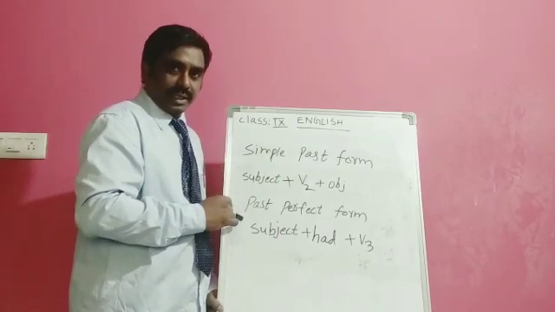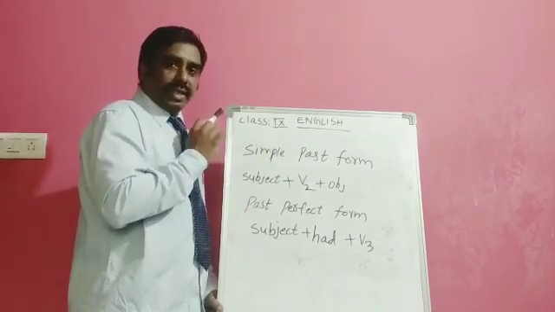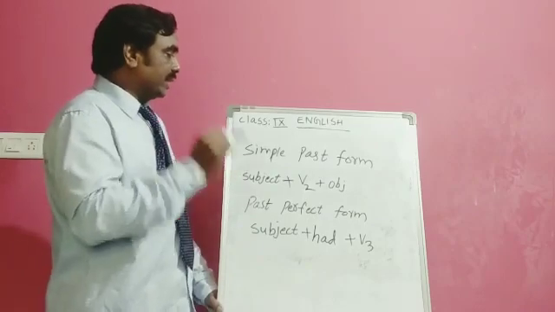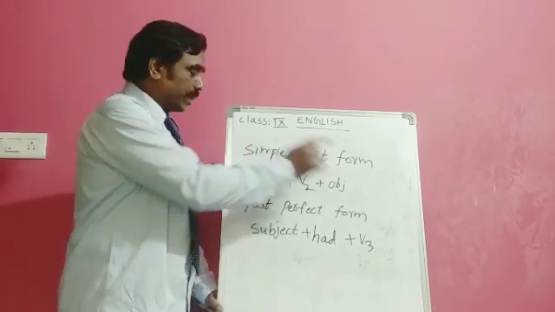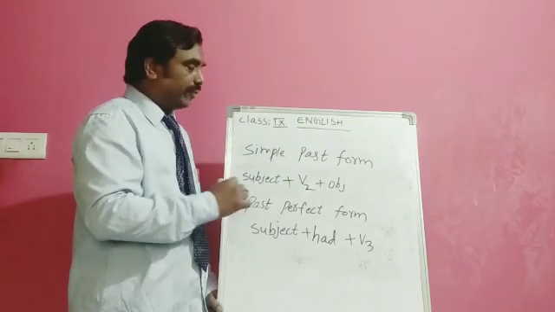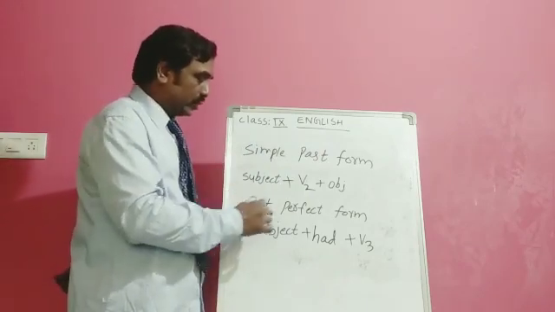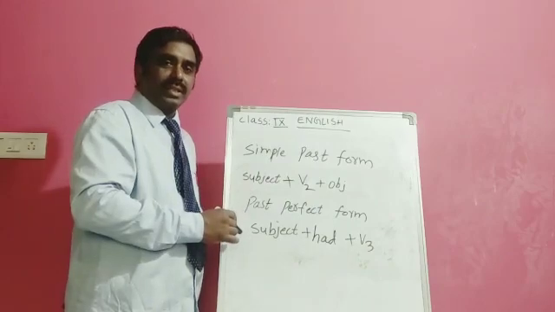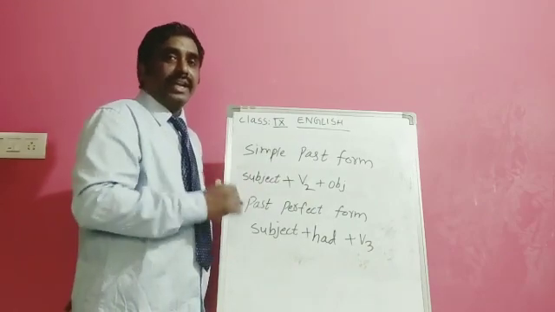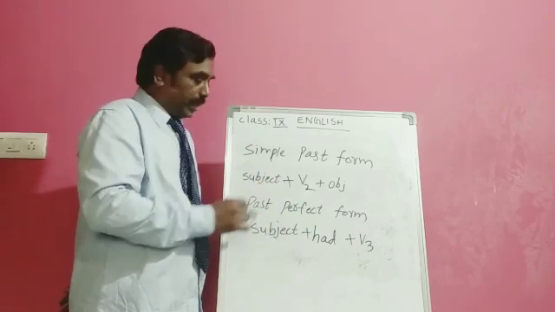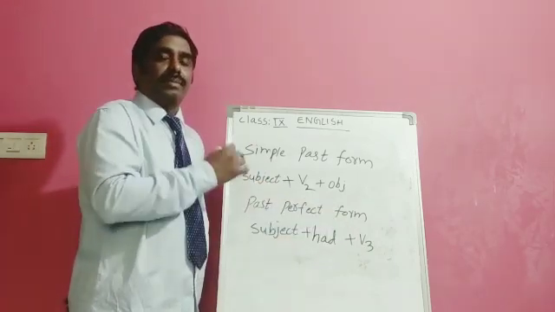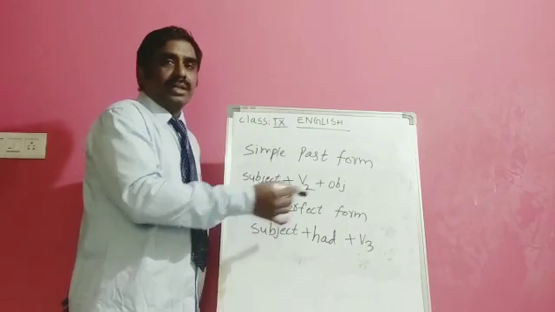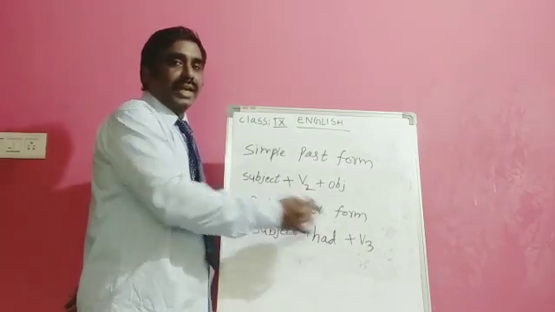Whenever you are writing sentences, if the two actions take place at the same time, we must use simple past tense, and if they were completed one after another, then we have to use the past perfect form. I hope you understand. Some examples are given after the reading in your textbook. Complete that exercise and find some sentences related to past perfect tense and simple past tense in your first lesson, that is, the snake and the mirror.